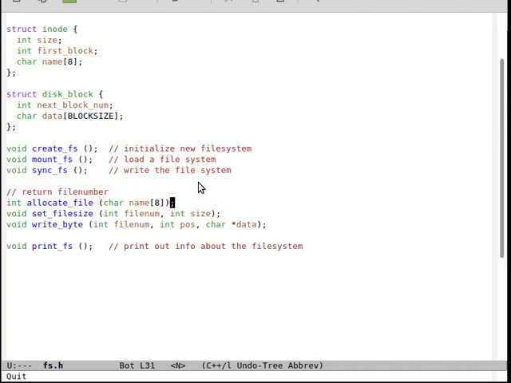And then we can claim files. We didn't do delete files, but you can think about that. Setting the file size, writing data, right? So some other operations you can think about would be delete and read byte would probably be the next ones to implement.